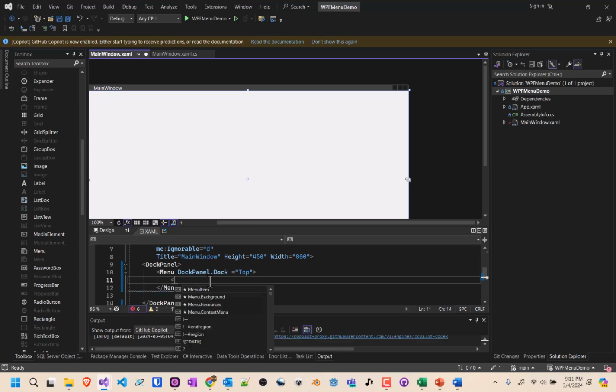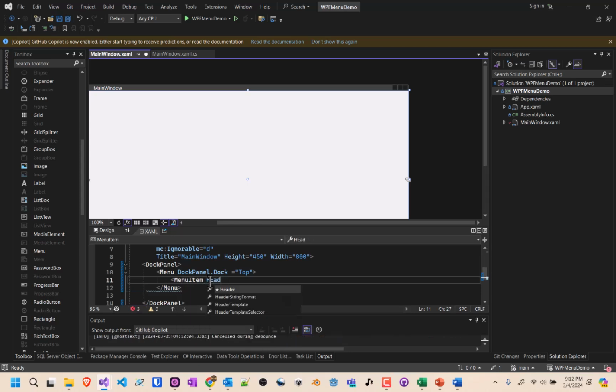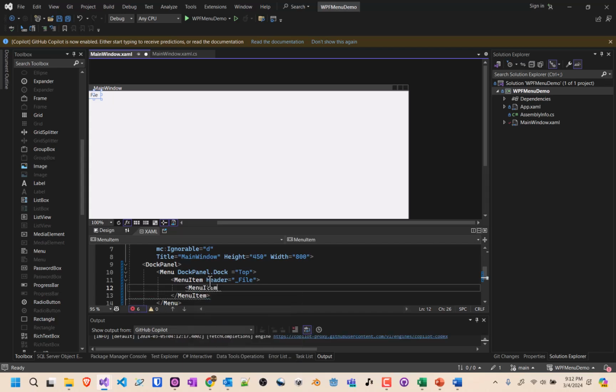And we're going to bring in a menu item. So this is your typical file menu item, and inside of that we'll have another menu item, which will have a header equal to new.